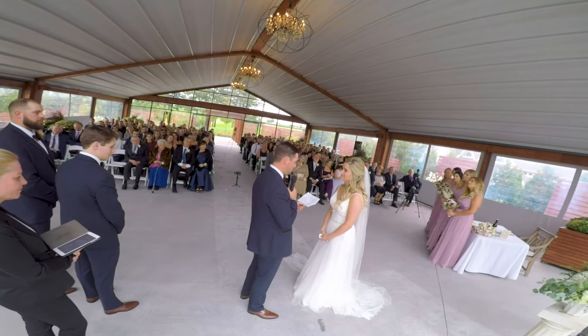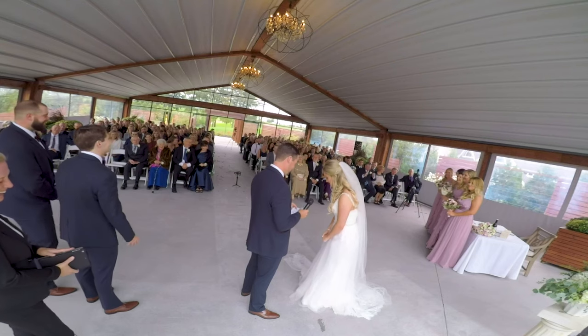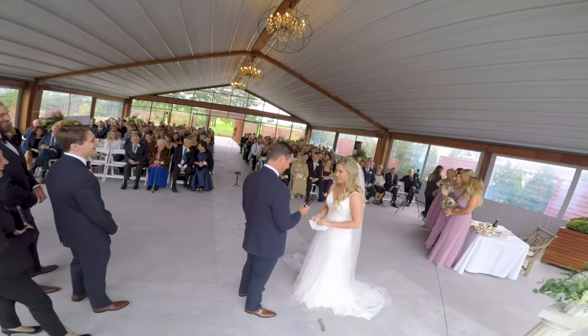I do all of that before the vows because I want enough beautiful videography for the highlight film before I have to capture constant footage of the vows. When the vows start I'll zoom in at 70-200 and essentially become a human tripod, getting steady video of the bride's vows then switching to the groom's side, and then capturing the first kiss — all while doing a 360 degrees around the ceremony. I also make sure the gimbal camera is still rolling since it buffers every 15 minutes.